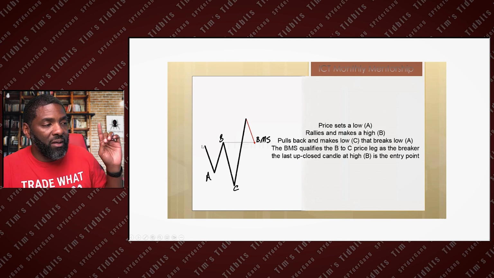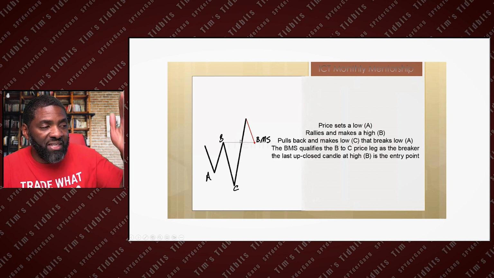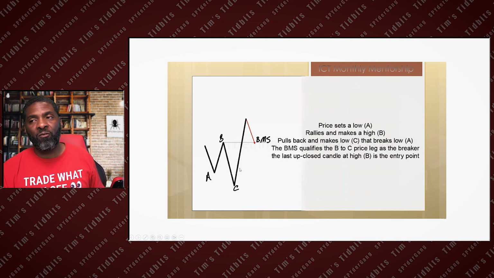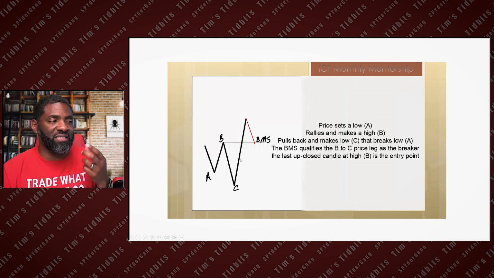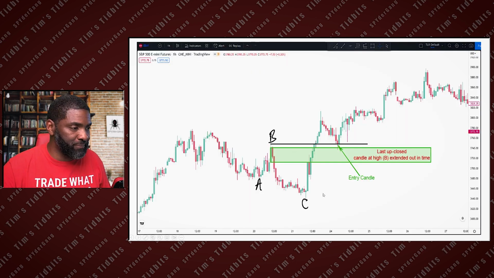So again, you make a low, you make a high. This high breaks that low. Then you get heavy distribution up, getting a break in market structure. When you come back to that break in market structure, you're looking to enter on the last up close candle on this price leg from A to B, right? That's the way Lil Timmy Rogers sees the breaker. Now let's go see what the breaker looks like in price action.